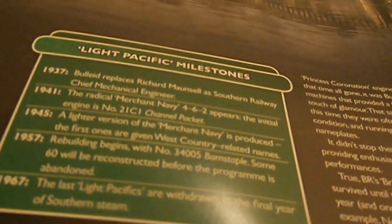Light Pacific milestones. 1967, the last Light Pacifics were withdrawn in the final year of Southern steam. Nice picture of it crossing the river there. Want to know more about them? Book of the West Country and Battle of Britain Pacifics, Richard Derry, OPC Press, 2002-2008. And the website en.wikipedia.org/wiki/SR_West_Country_and_Battle_of_Britain_classes. Well, that's a bit of a long website. It's about preservation.